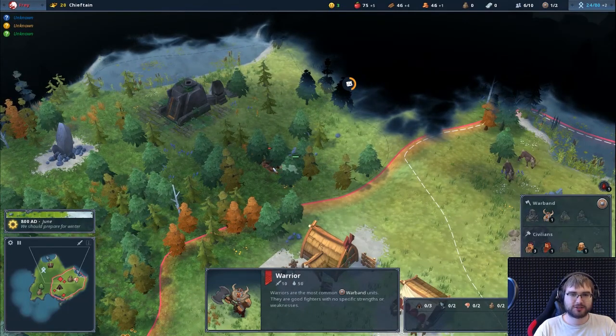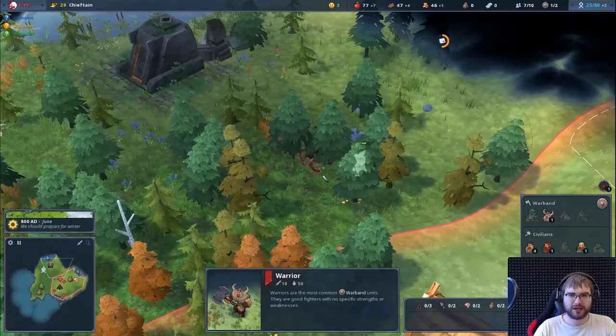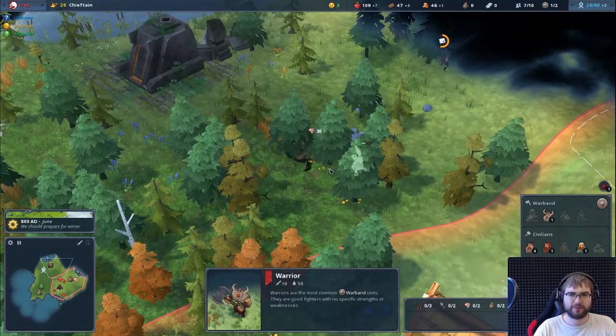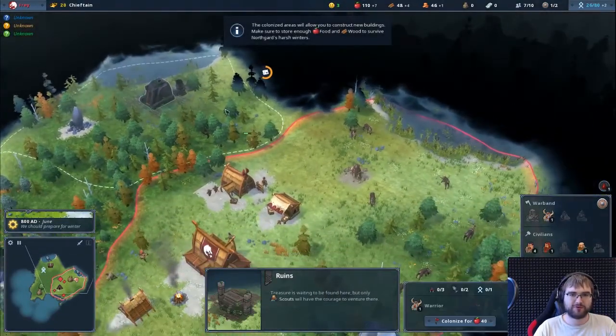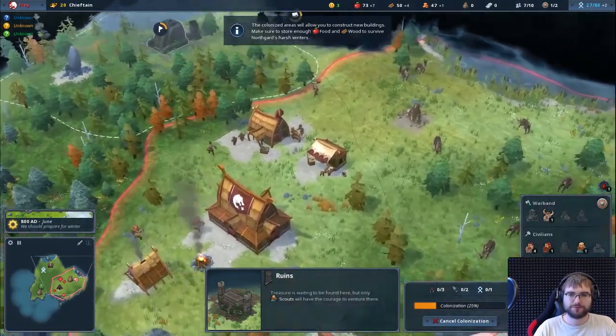Yes, murder rate. I cannot see if I'm winning or not. I guess I am. That is like a super tiny health bar. Okay, 30 food. Perfect. That means we can grab this one. We have plenty of food.